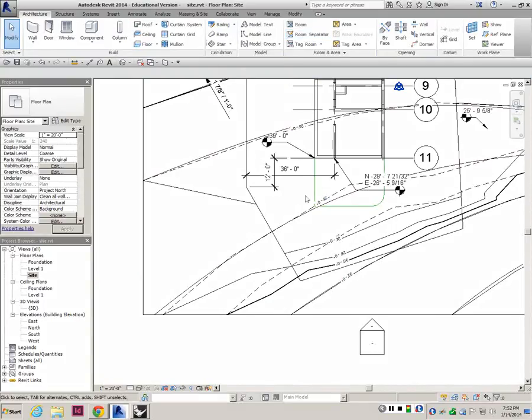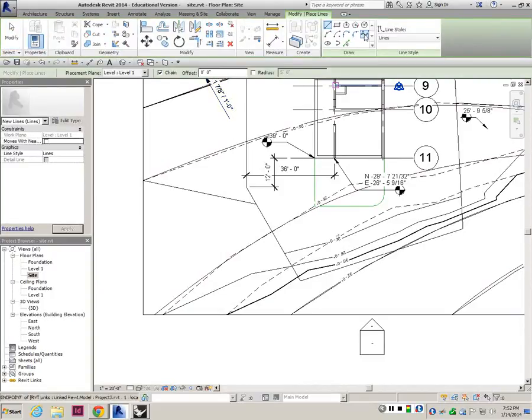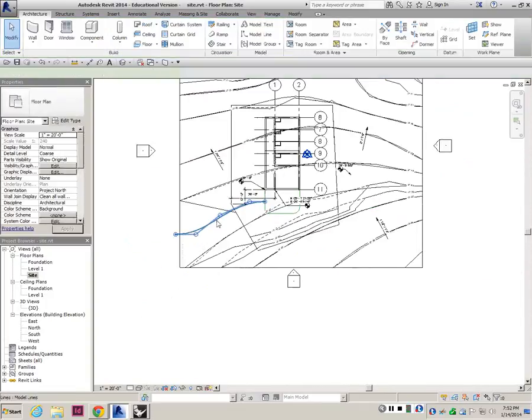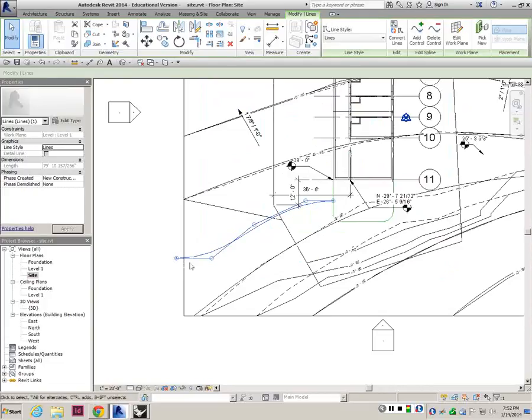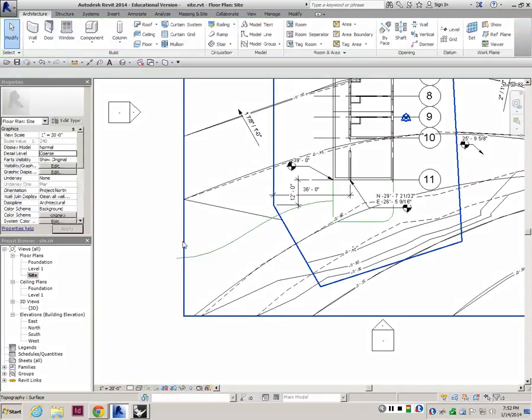And what I want to add is the road to get into the site. And I'm going to do model line again, but this time use spline. Spline is here under draw. Starting from the midpoint, go left, go down. You can create this any way you want, but I'm just going to create some simple road. And I would recommend extending it from the site model, because once you offset this, if your line is stuck inside, you might not be able to subtract it or split the topography.